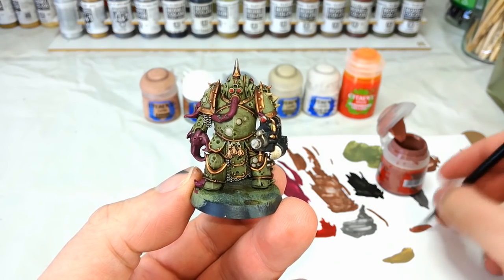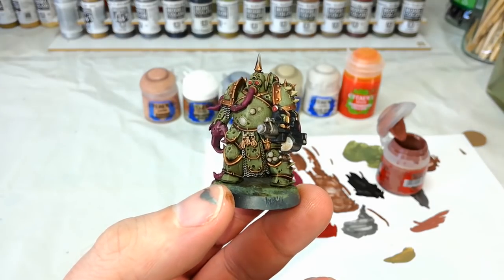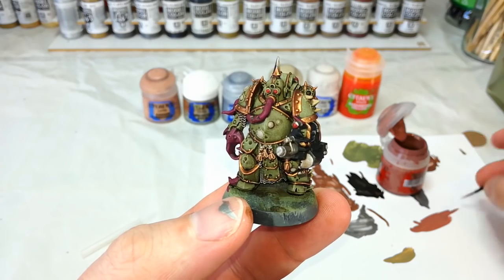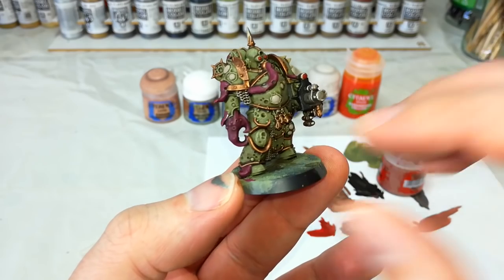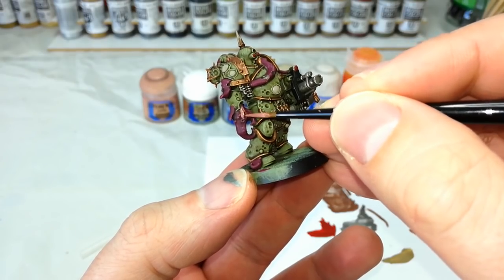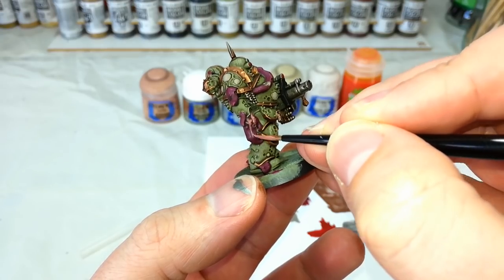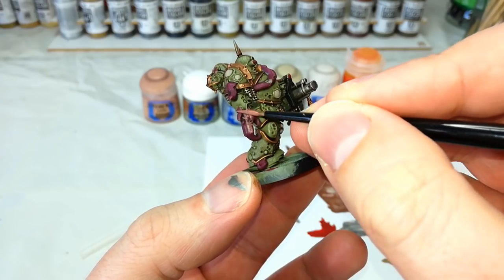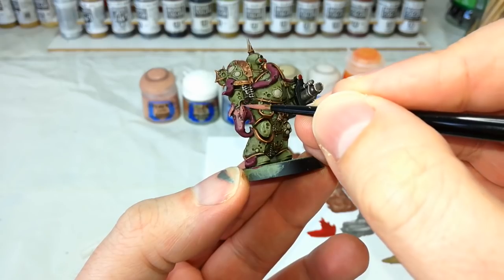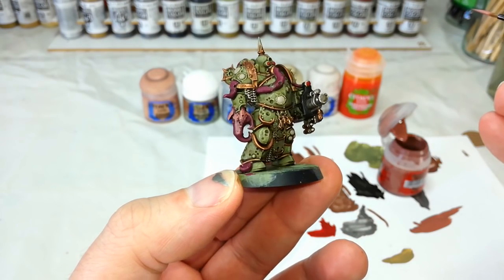After about half an hour to dry you can see what we're left with — he's starting to look really scungy and horrible, which is perfect. This is exactly what I was hoping for and you can see how much more mottled and frankly gross he looks. Now we'll start highlighting all of those fleshy rubbery gross bits. I've got a little bit of Bugman's Glow and I'm getting into most of the skin, but anywhere right up against the edges I'm leaving that purple behind. This is probably the most time-consuming part of highlighting because you want to be fairly selective, making sure you leave a little bit of that purple in the deepest recesses for that sickly coloration.